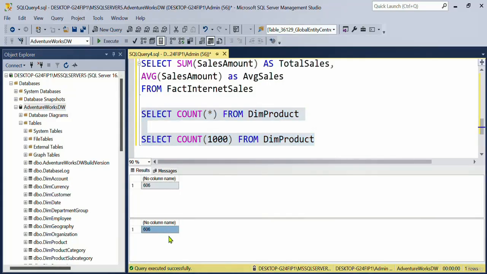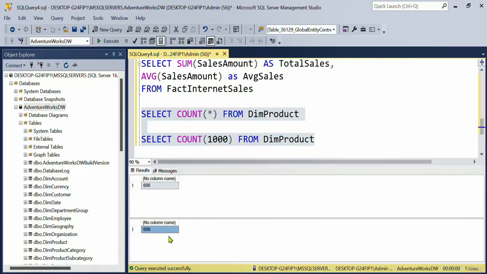Ideally, based on what I have searched, maybe at times people say it is assigning that value you're writing inside the count, 1000 or whatever, to every single row in a table, and then counting that. So obviously it will give you the count of rows only. So whether you use count star or count of 1 or count of any number, it is going to ultimately return the same. At times people also say count star is not performant. They think that it might scan the entire table, and count of any number is performant. That is not really concretely clear, but mostly you will end up seeing count star only.